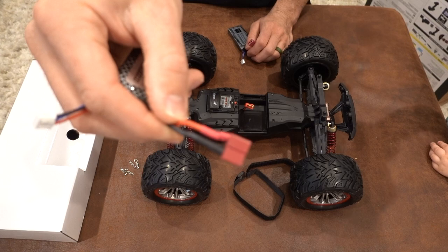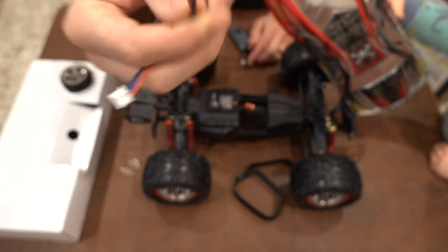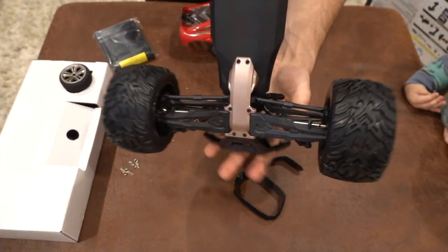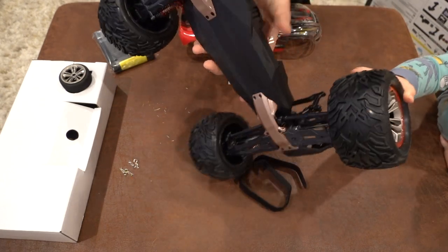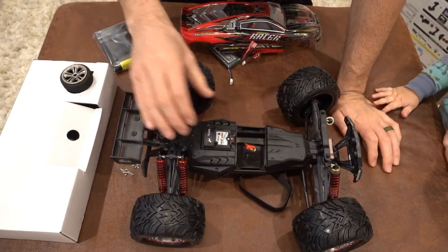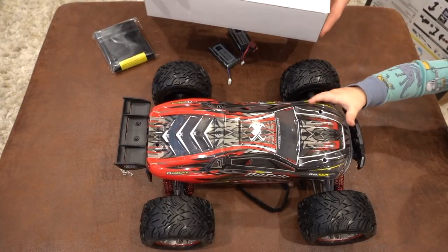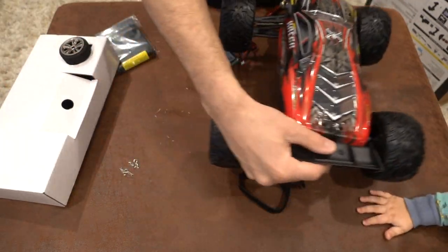Dean's connectors. So compared to the flame piece, this is a big jump in just quality. These Dean's connectors are really efficient. Some metal parts on the bottom. Looked like on the box it showed that there was some metal gearing. So yeah, pretty simple, waterproof. I'll open up the controller, see what that looks like, and then I'll throw these batteries on the charger.